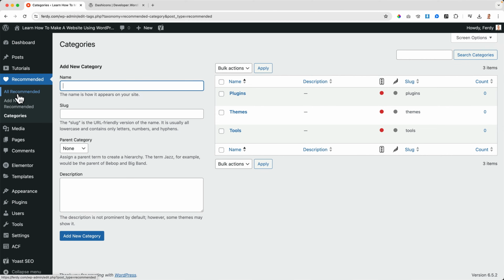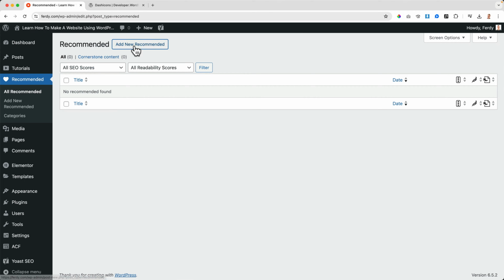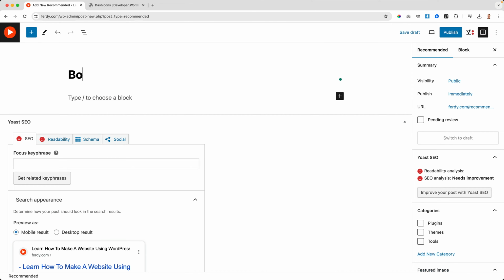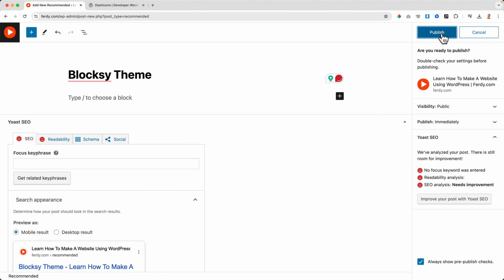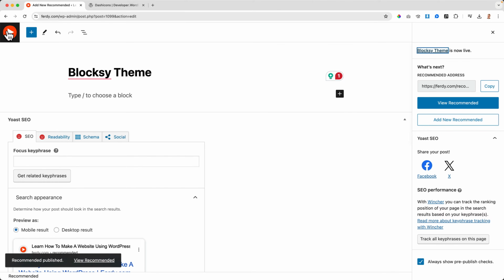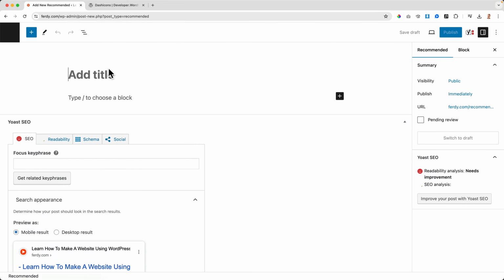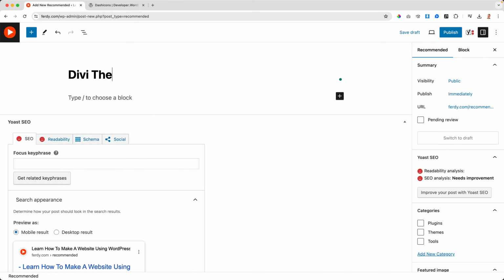So now I'm going to create a few recommendations really fast. The first one is the Blocksy theme. I go for a theme. Then I go for the Divi theme, which is also a theme.